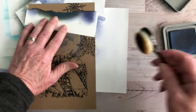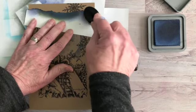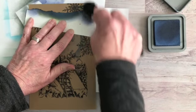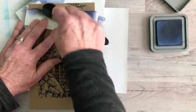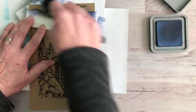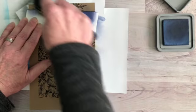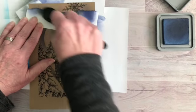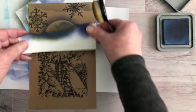And let me see. Yeah, I'm trying to get the right brush. Again, Chipped Sapphire. And again, like I said, it depends on how juicy your pad is and how much you want to put on and how dark you make it. I don't make it super dark. I don't use a lot of ink when I do my blending. Just enough to get the design.